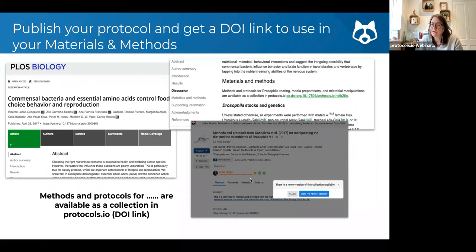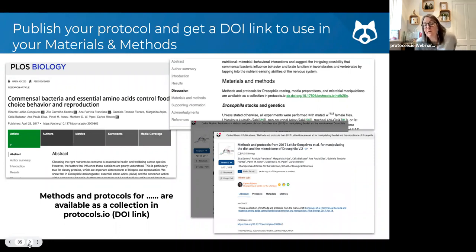So if you follow the link, you come here, it will tell you there's a newer version. And do you want to see that? So you can click to view the current new version. You'll be able to compare back and see what's been updated. But this gives the authors a lot of control to make new versions. It means that the methods become much more of a living document added on to the paper, but that there's always this dynamic permanence of the link to the version that was there at the time the paper was published.